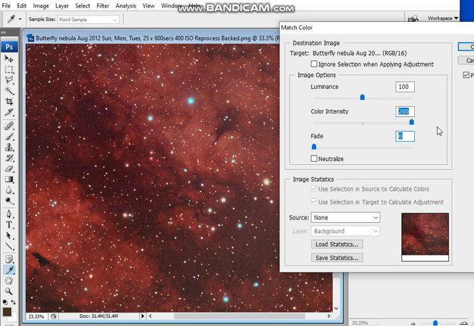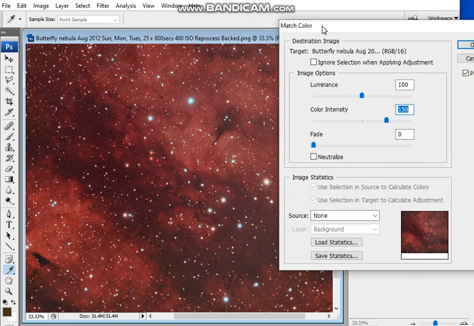Now I find if you move the colour intensity over a bit, I'll do it exaggeratedly to start with, you can see that blue stars become very blue. This one's rather nastily burnt out. The red ones are brighter red, and these blue ones here, well, we probably don't want to do it as much as that, so I'm just going to do it about halfway. This one still hasn't recovered, but as I say, this is just an exercise to show you what to do.